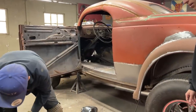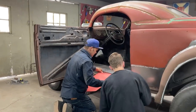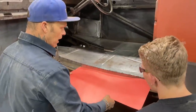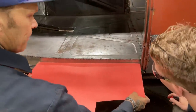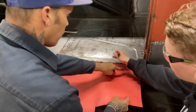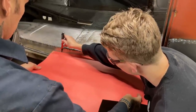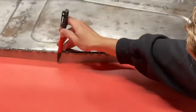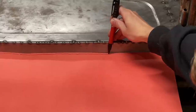Let's take this. We'll do this really quick. Got a marker, Aiden? Yeah. You're a good man. Alrighty. Now, to get the shape, I'm gonna hold this here. How are you gonna scribe that? I'll hold it back there tight. Yeah. No, I'll just go like that. How are you gonna scribe that? Because it's got to get that. I'm going to tell you right quick. Hold your marker against this. Yeah. And start from there and go all the way back. Okay. Hold. Nope. Like this. Yep. Hold your marker straight up and down like you're holding it the whole way.